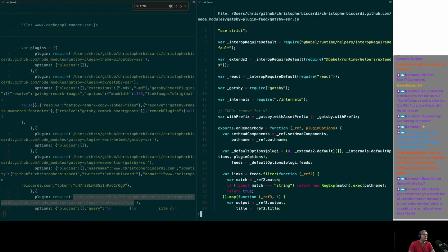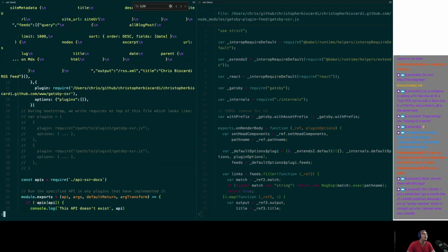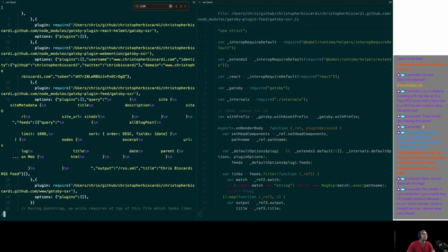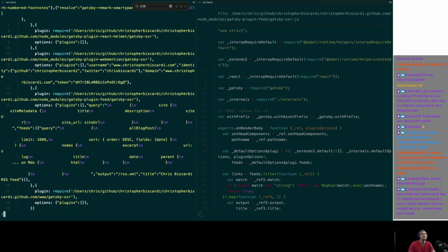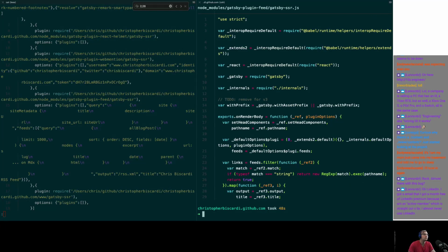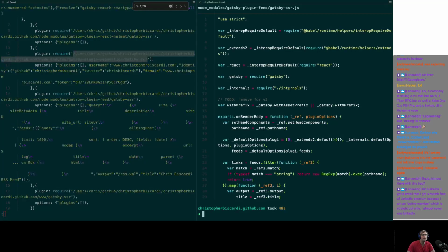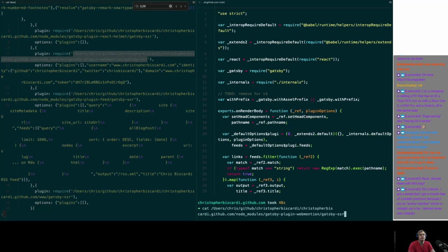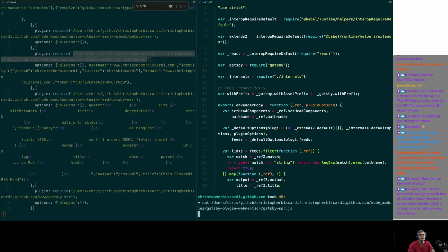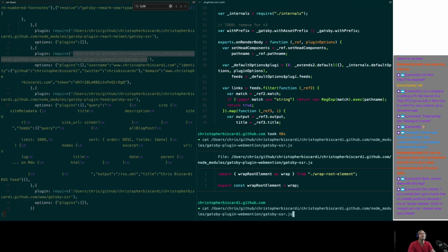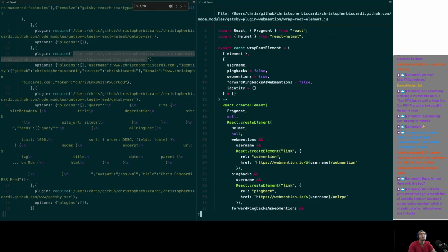Okay. So I guess let's start with Gatsby plugin web mention. Okay. This is not async, as far as I can tell.